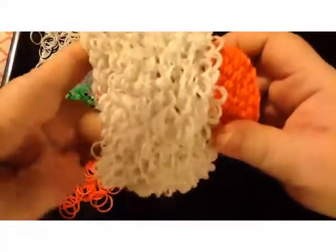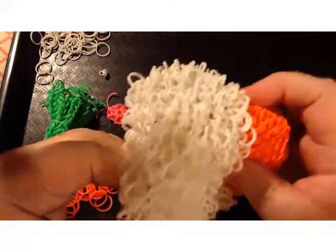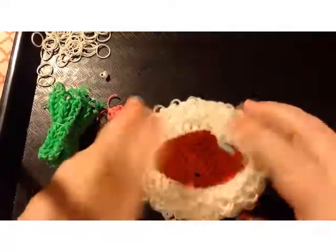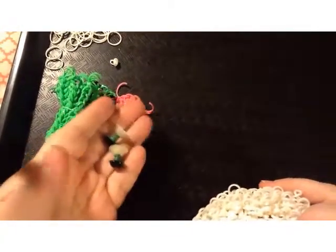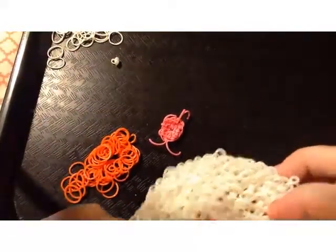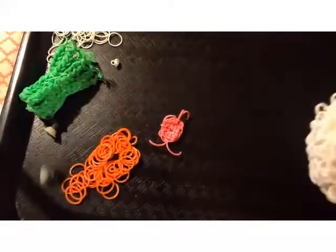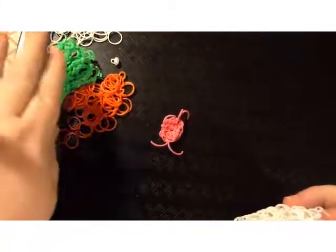Okay, so we are back from doing what I was saying to make the 3 rows of 30 single crochet, and it should be already looking like this. And you've got a big hole. So it's ready to be stuffed, but not just yet. We have to put in the eyes, and I'm going to show you how to make this nose. And then we have to put in the carrot top on the top. We need to have it open so we can put it in there. So now, let me show you how I put in the eyes. And you need some orange rubber band for the carrot top when we put that together.